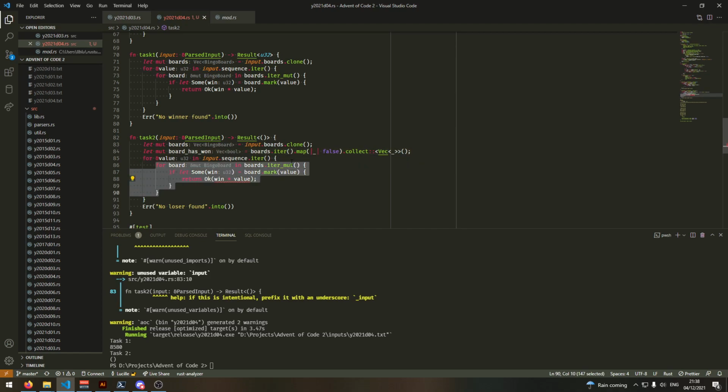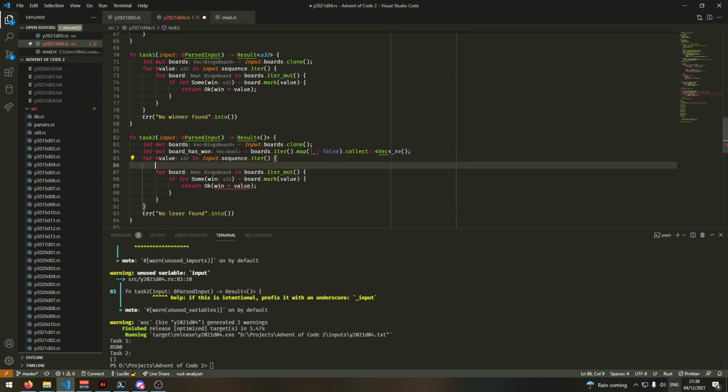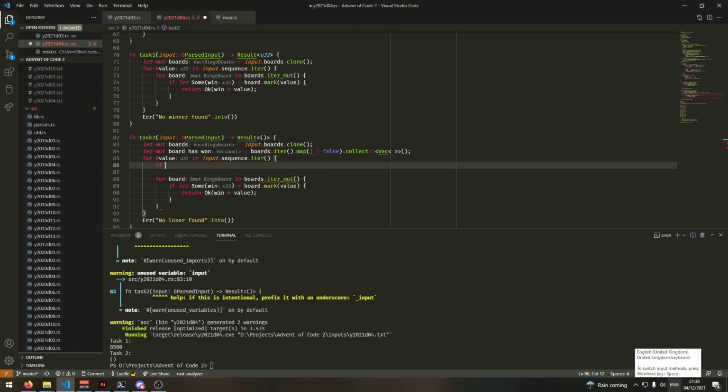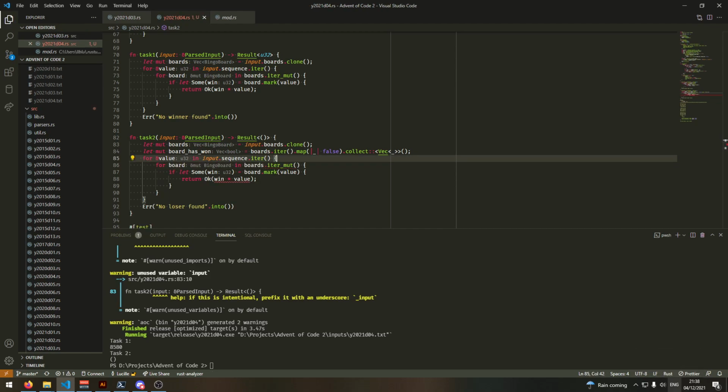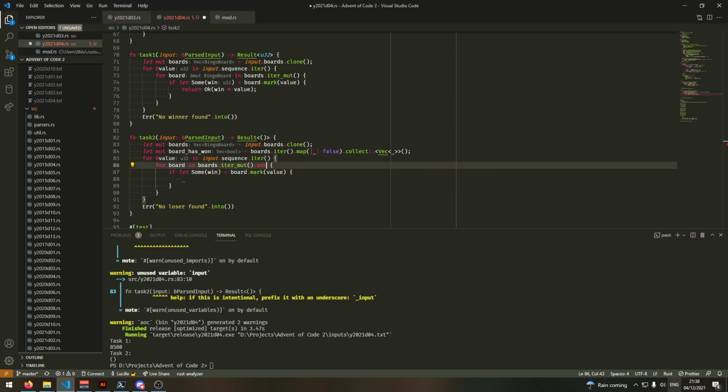So, yes. Okay, so now what we'll do is for each board, so first thing we need to do is we need to check if a board has won. So we'll say if, or no, we'll have to check if there's only one board remaining. We can do that. Okay, so if somewhere boards.iter mut.enumerate board.